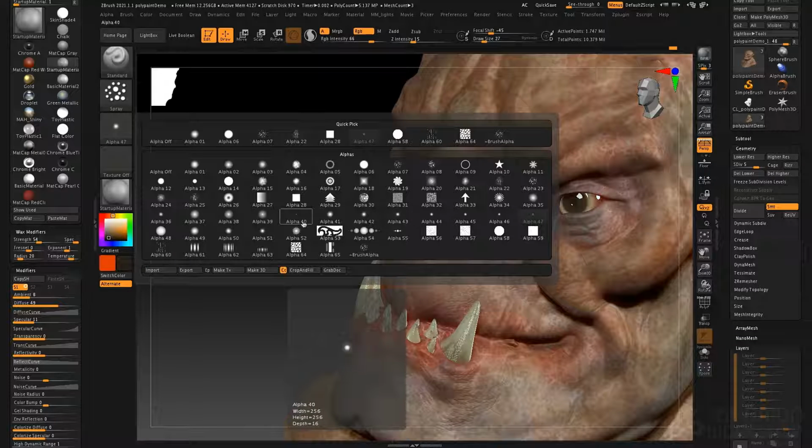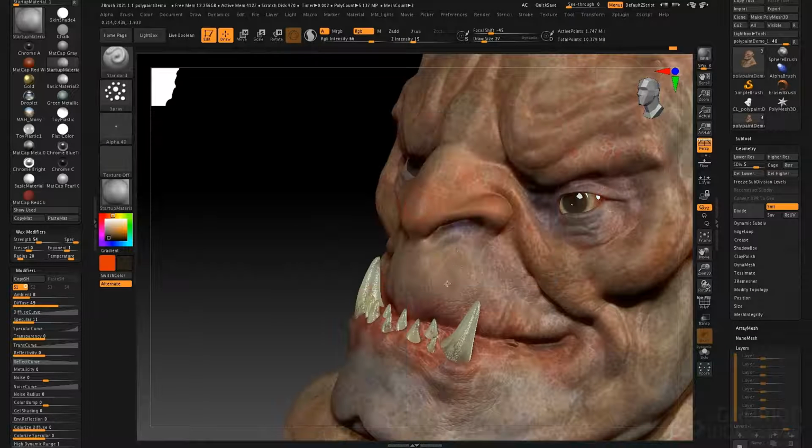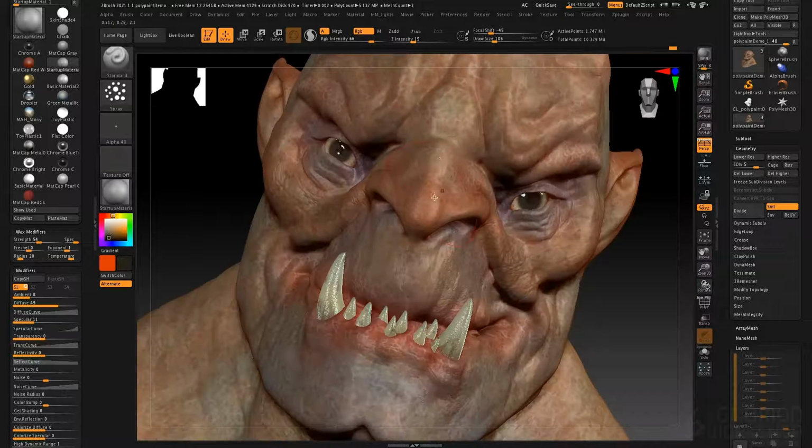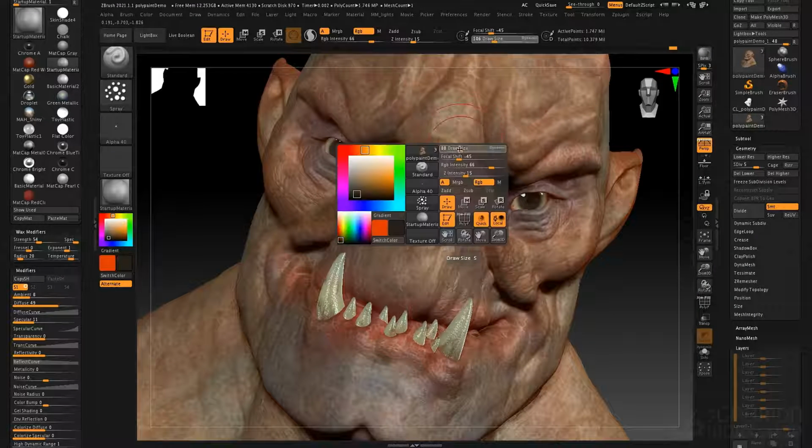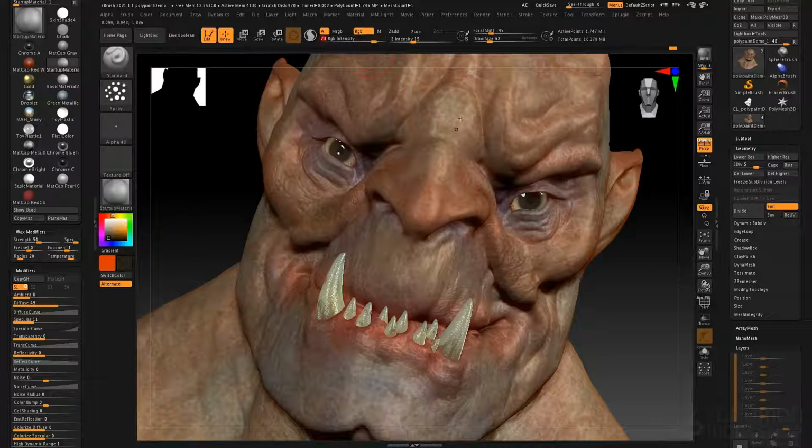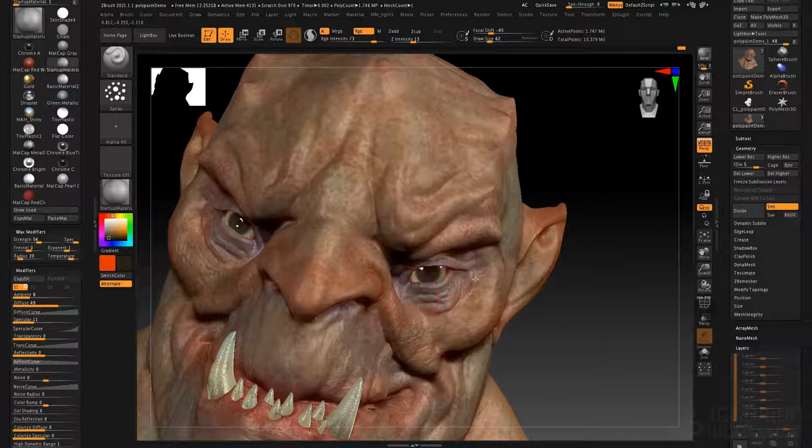I could go to a very, very tiny alpha, like alpha 40. And this you need to bring your draw size up to really see them. You can get a nice, very, very fine patterning with this. I'm going to turn the X symmetry off and just bring these through here. Turn up my RGB intensity a little bit. And this is my favorite part of the painting, when we start putting these down, because it just really is when it starts to come together for me.